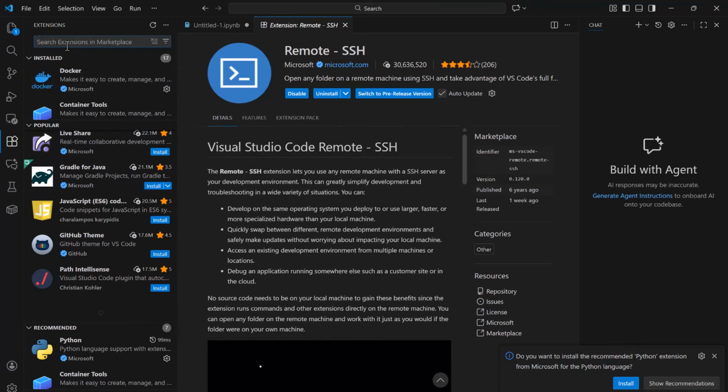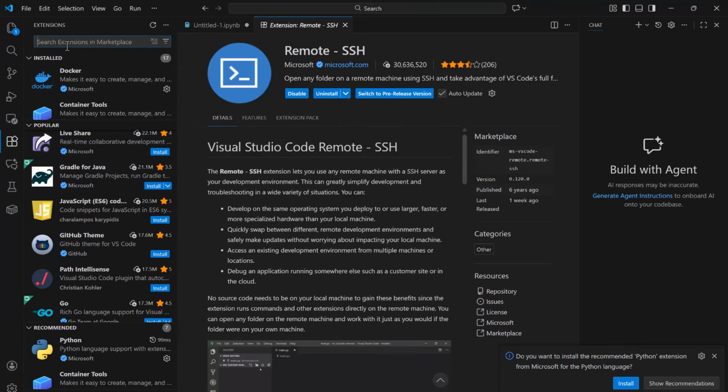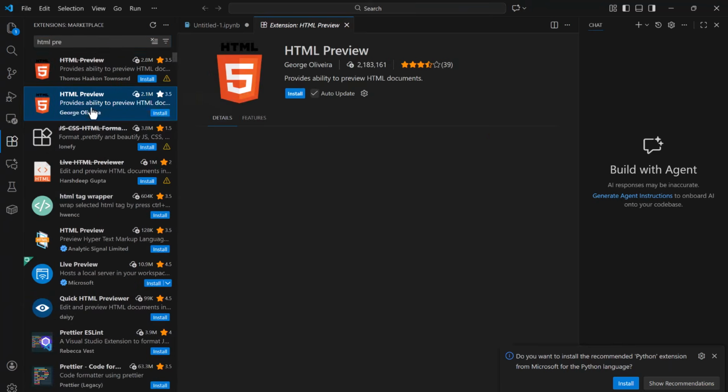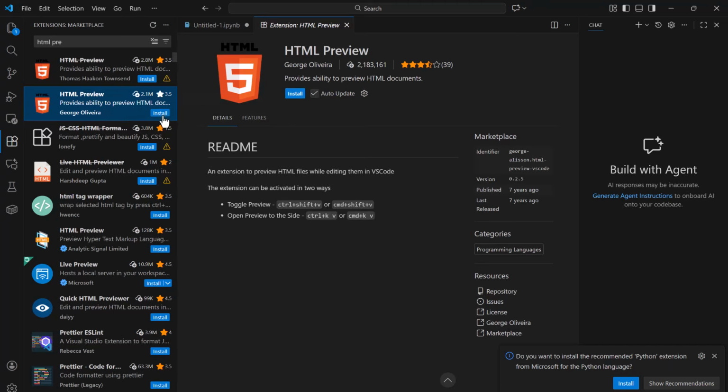Some other things which I want to install, like HTML Preview. All right, so I'm going to install this one, HTML Preview, so that whenever you have any HTML file in your workspace, you can preview those HTML files here as well. All right, cool.